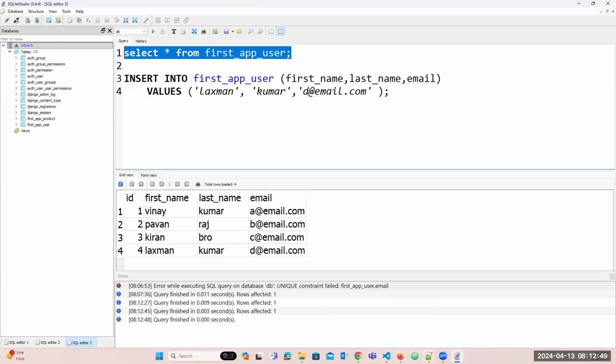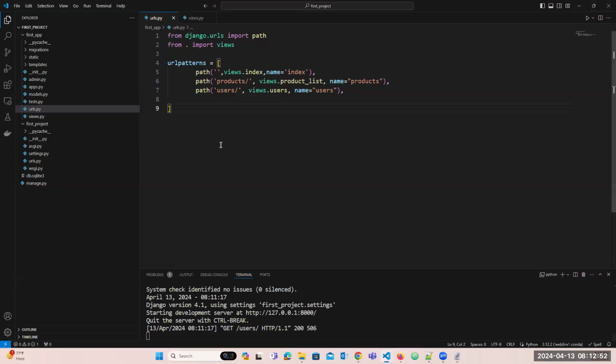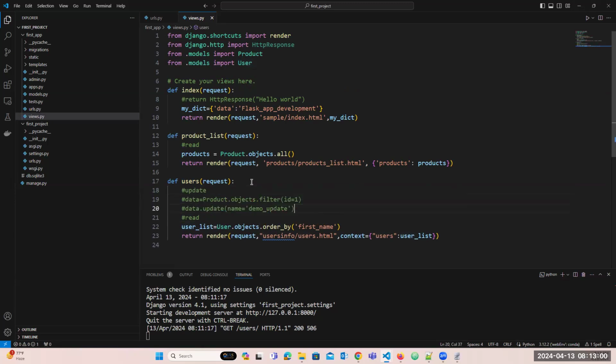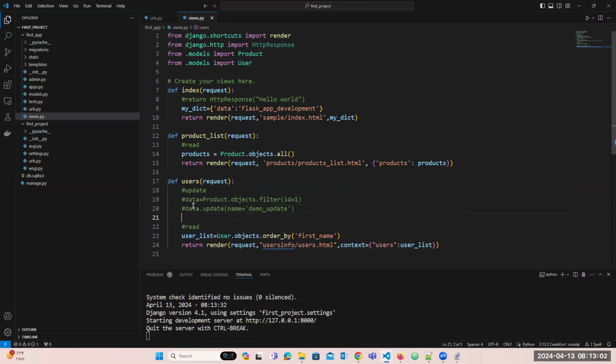Go to your project, go to the view. We are using order by, right? So here to read. To update, I will terminate this server. Go here, update.